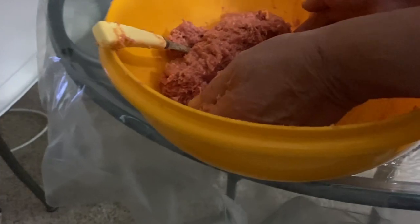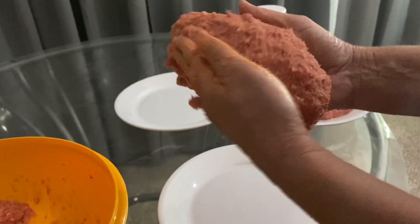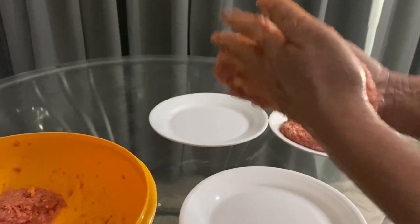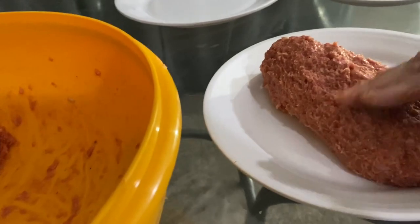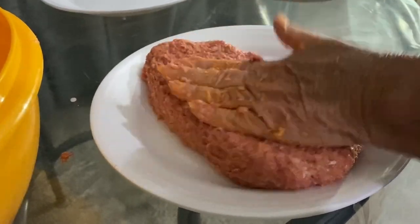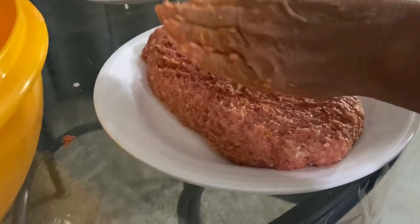Let's take the center piece — see how nice, nothing stuck to the bowl. Pick it up, set it on your plate and work with it the same way. Same stuff — this one is better than the first one honestly, but it's handmade so they're not all going to be alike. Man, this smells very good. It's going to be real good.